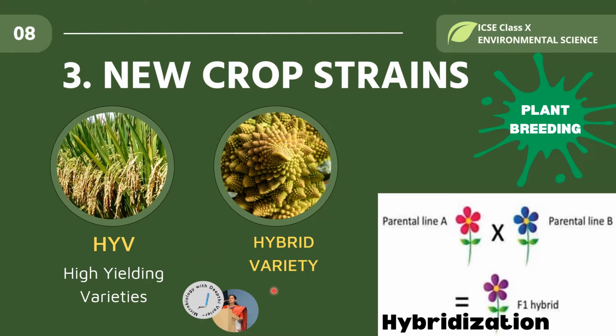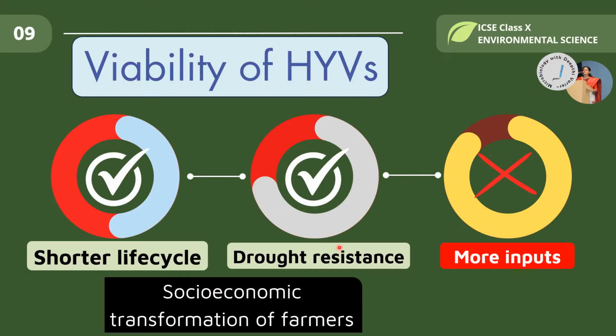But let's see what are high yield varieties. High yielding varieties, so this is there in your syllabus as viability of high yielding varieties, which includes both the advantages and disadvantages. Now the focus here is mainly on increasing the yield. So you want crops in quick succession. What does that mean? If I was harvesting a crop after every 6 months, now I would like to harvest it every 2 months, so that in the same span of 6 months I am making much more money. I'm able to harvest more number of crops. So you could decrease the life cycle. The farmers can go for multiple cropping repeatedly.